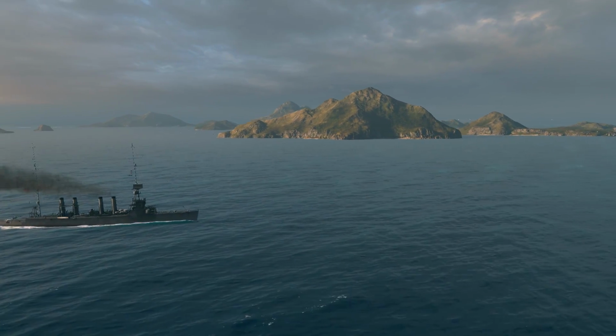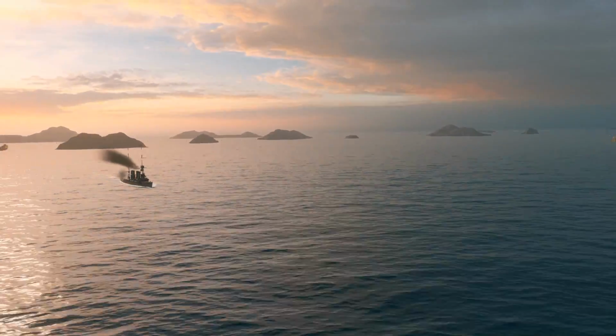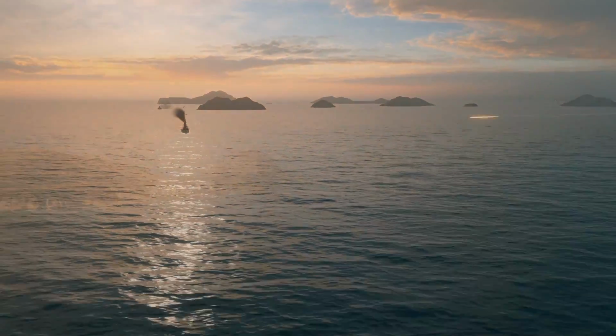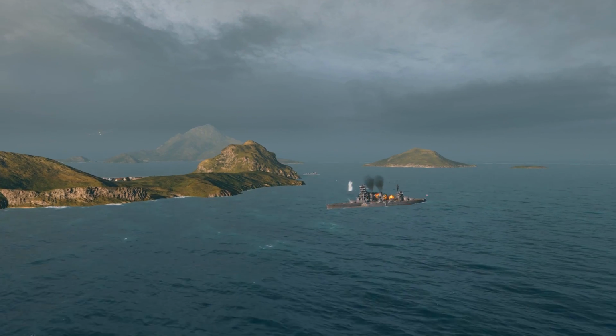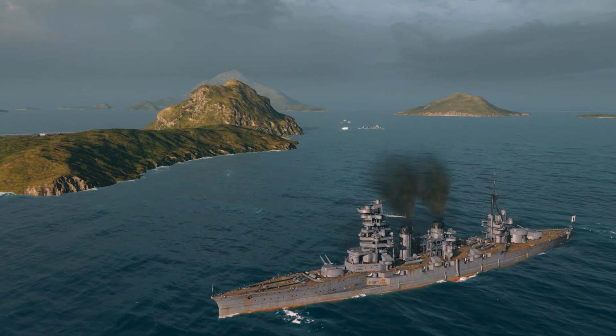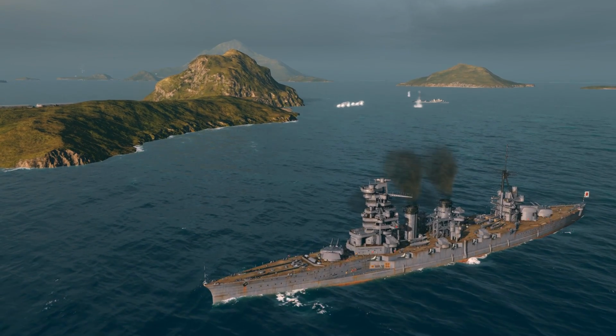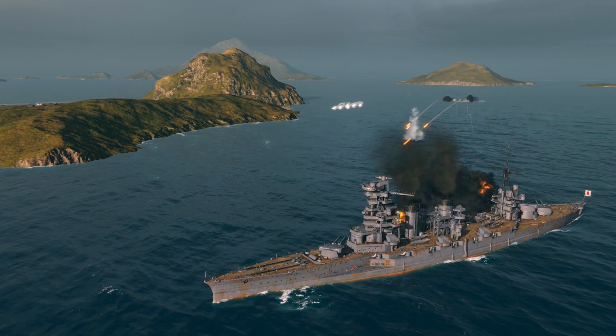But once you've done that, it unlocks the camera completely and allows you to pan around the battlefield at your leisure. When you're in this mode, you pan the camera around using the arrow keys on your keyboard, and you can zoom with the scroll wheel on your mouse, although the zoom is very, very slow. You're far better just using the arrow keys to pan around.